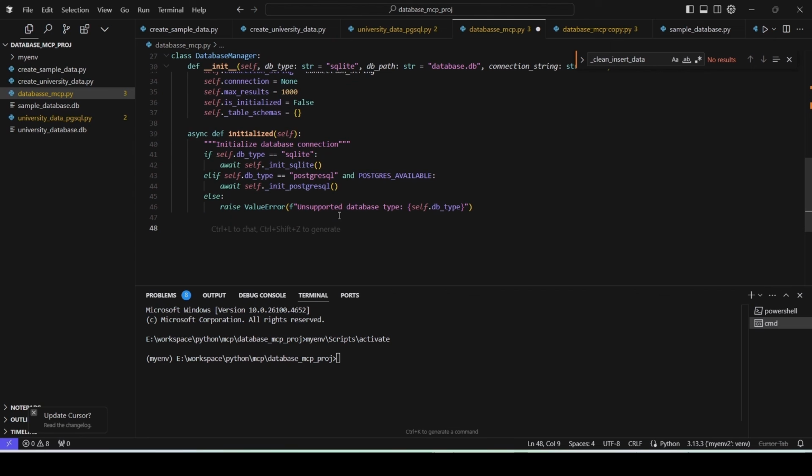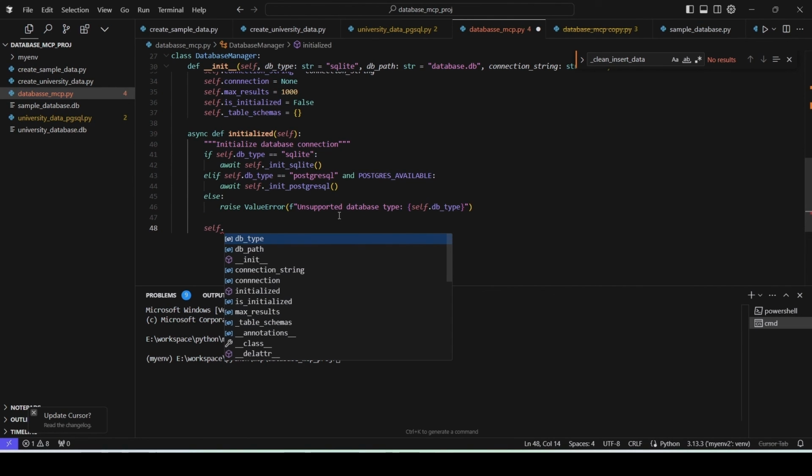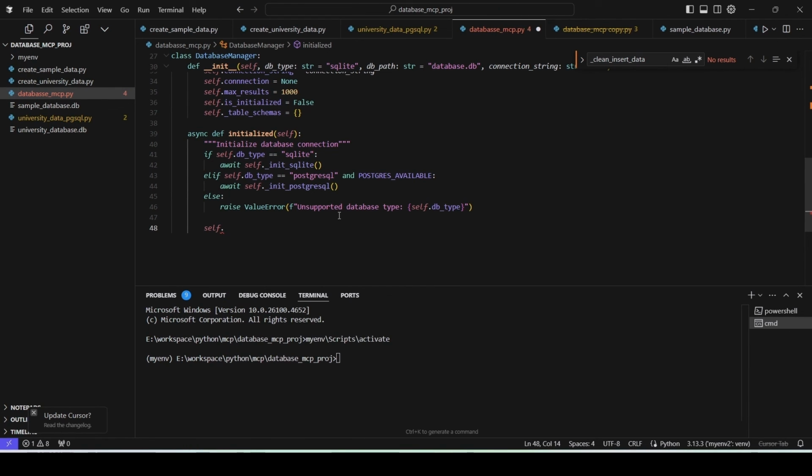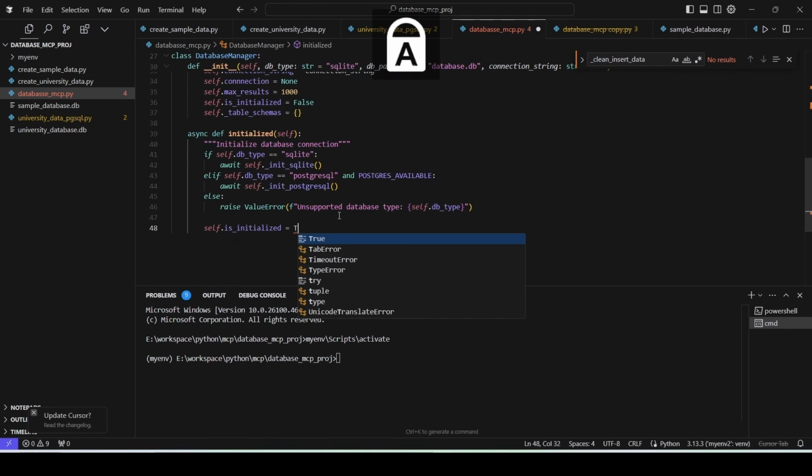And after that, if the connection is established, we will set the is initialize flag to true as the database is initialized.